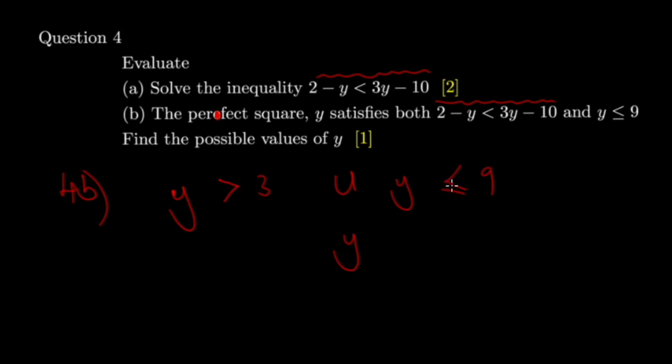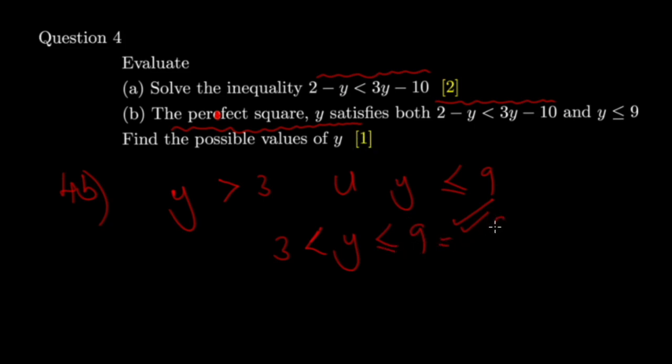So how do you combine? Just put this one as it is, 9. And then this inequality is pointing away from 3, so you put it like this. That's how you combine. You can even put this one first, it's still okay. But investigate carefully how the other sign looks. In almost all cases that I've dealt with, these inequality signs will be pointing in one direction. So after this, now you need the perfect square y that satisfies. There are some numbers that represent y greater than 3 but less than 10.